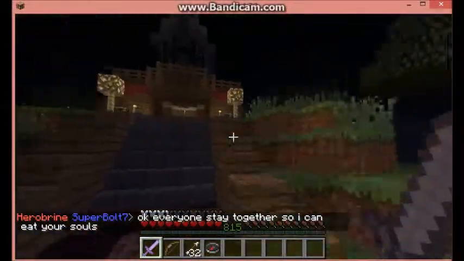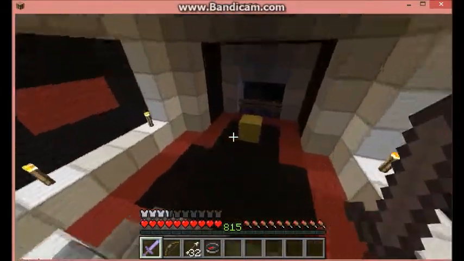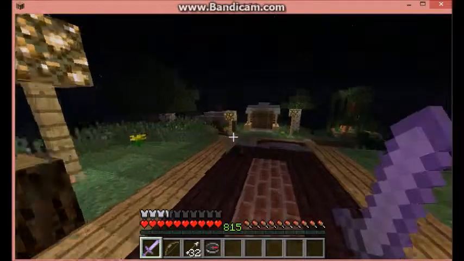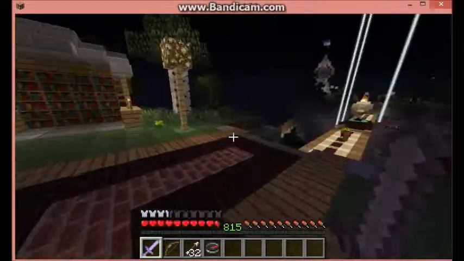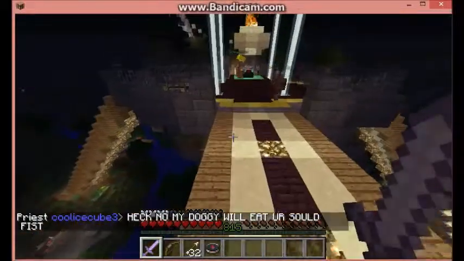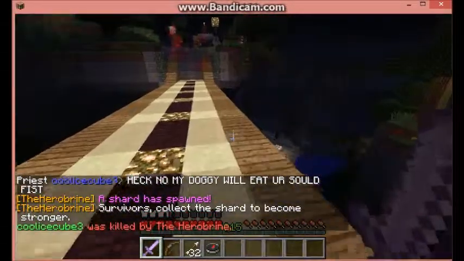Everyone, stay together so I can eat your souls. Hell no! You're not getting the Enderman soul. The Enderman soul is peace. Peaceful. Don't kill me. I'm a peaceful person. Don't kill me. I'm not a mean person. Just stop. Endermans are peaceful. Unless you piss them off, then yeah, we'll whoop your ass. But other than that, yeah.